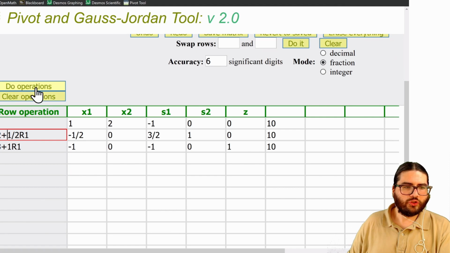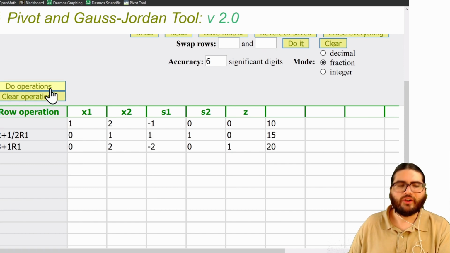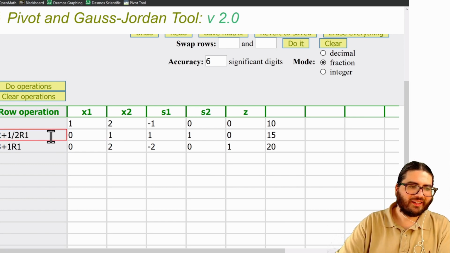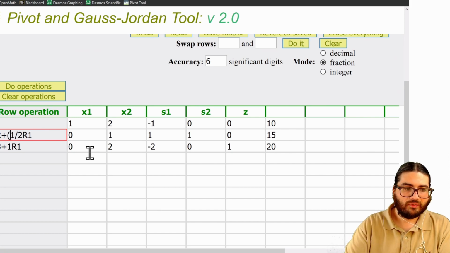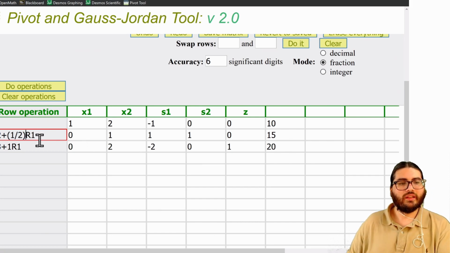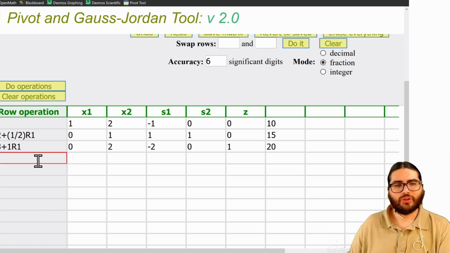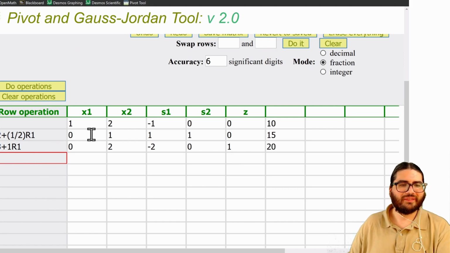I'm going to click do these operations, but I don't think that 1/2 is going to cause the tool to freak out a little bit, but let's see. Okay, it's okay with that, right? I was a little bit worried that I might need to tell the computer that that 1/2 was in parentheses. I was about to go type that in. That reads a little bit clearer. I was a little bit worried that I might confuse the computer if I didn't have that 1/2 in parentheses, but it seemed to handle it just fine.